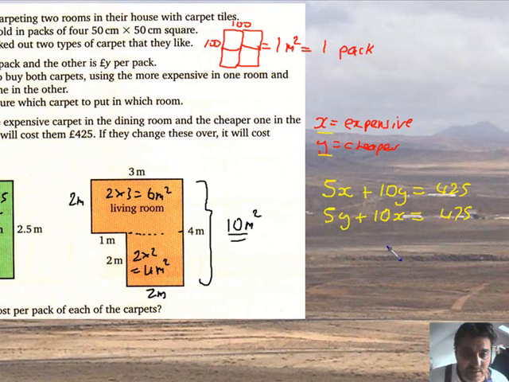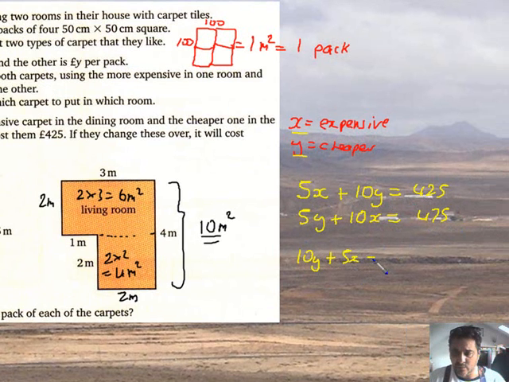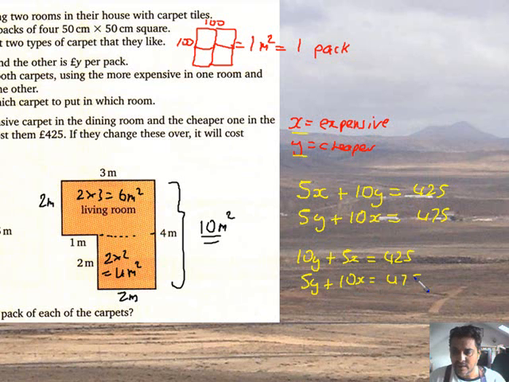I don't want to do it as a graph, that would be awful. Now let's just write these round the right way together. If I go 10y and 5x, I will get 425. If I go 5y, leave this one unflipped, and 10x will come to 475. I can't subtract anything yet. I need to double up maybe the top one to get 10x's, or double up the bottom one to get 10y's. Makes no difference. Either way, I've got to change something.